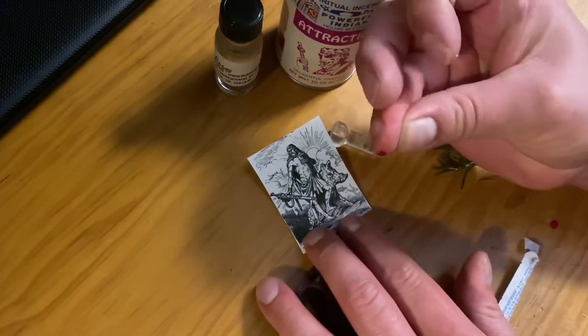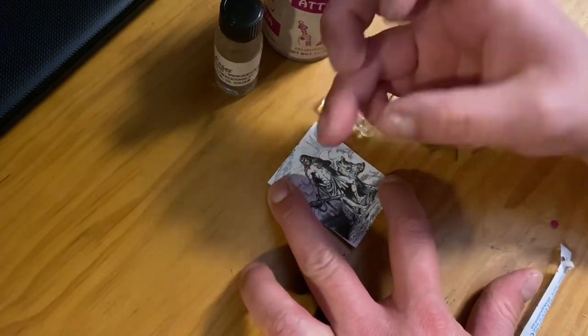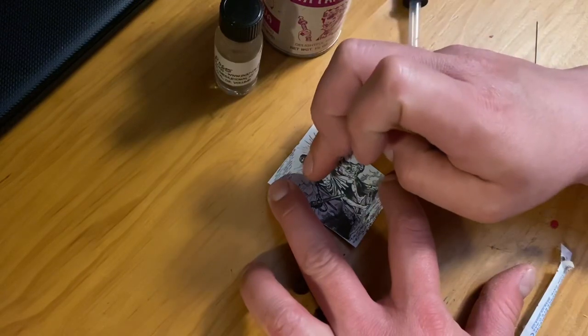Inguz. Inguz. Inguz is Freyr's rune, by the way. It is a rune of fertility.